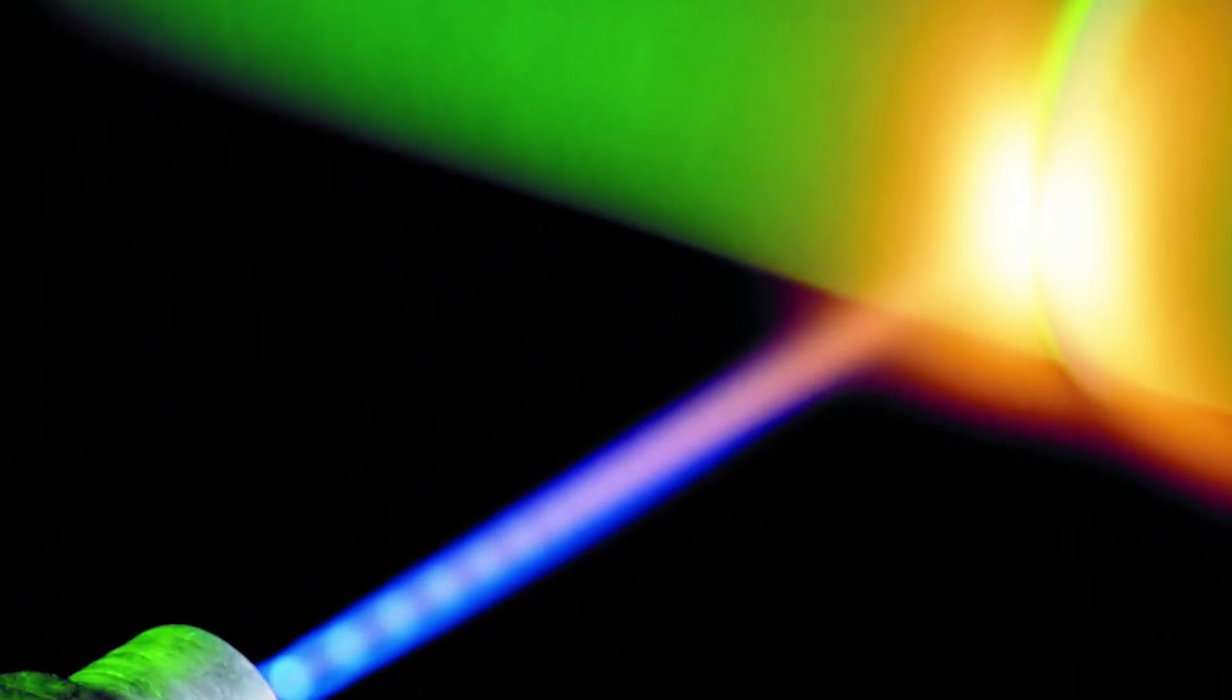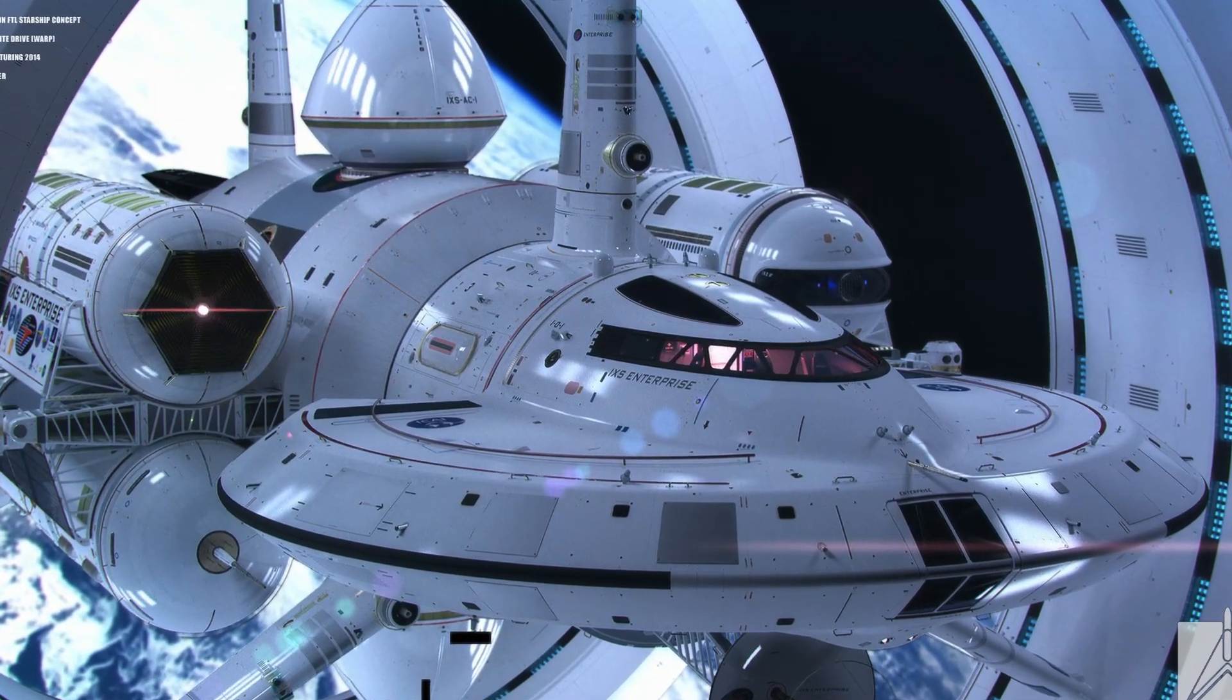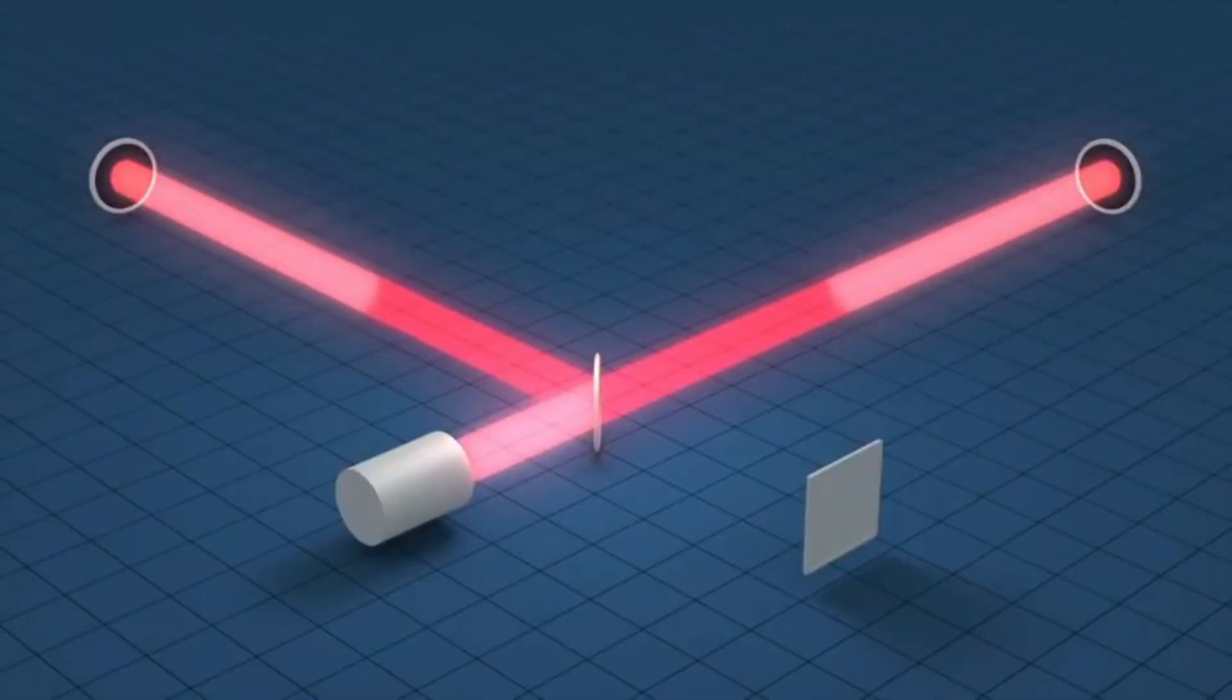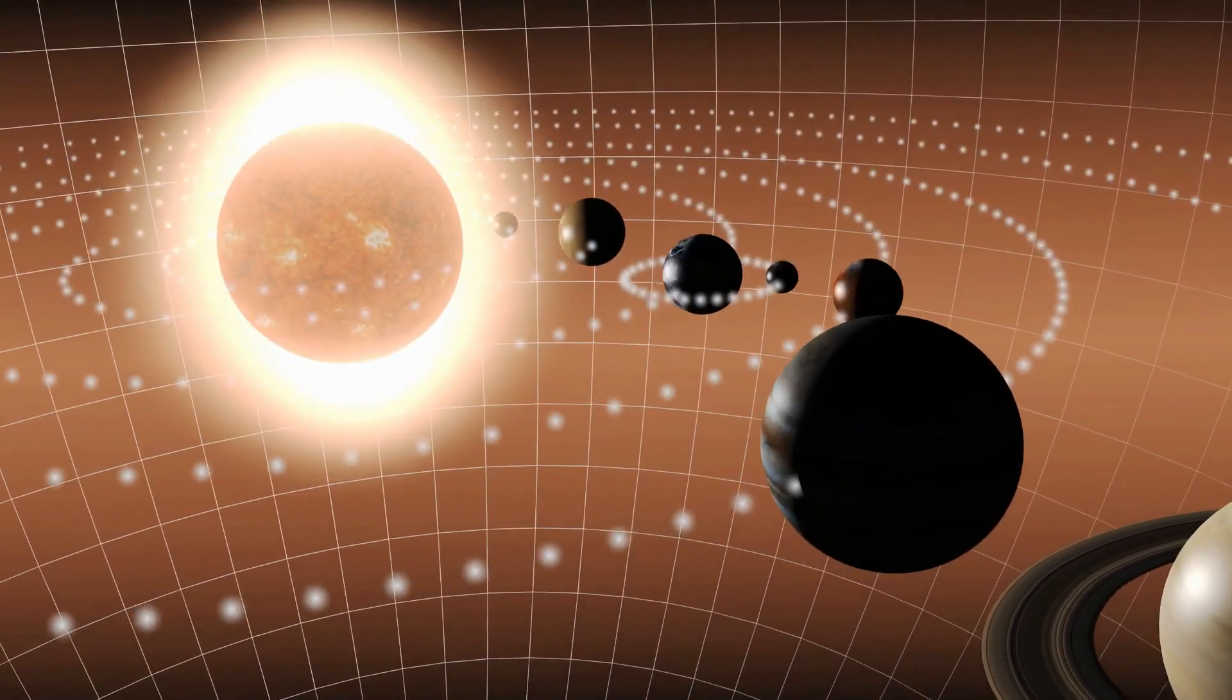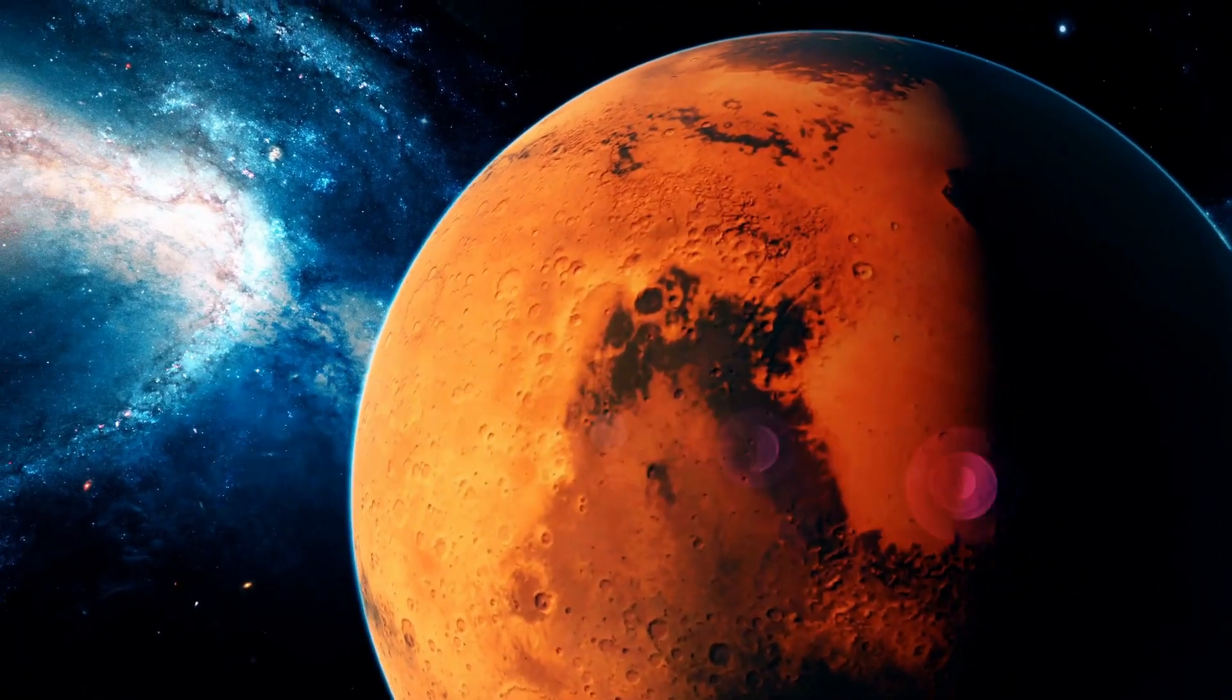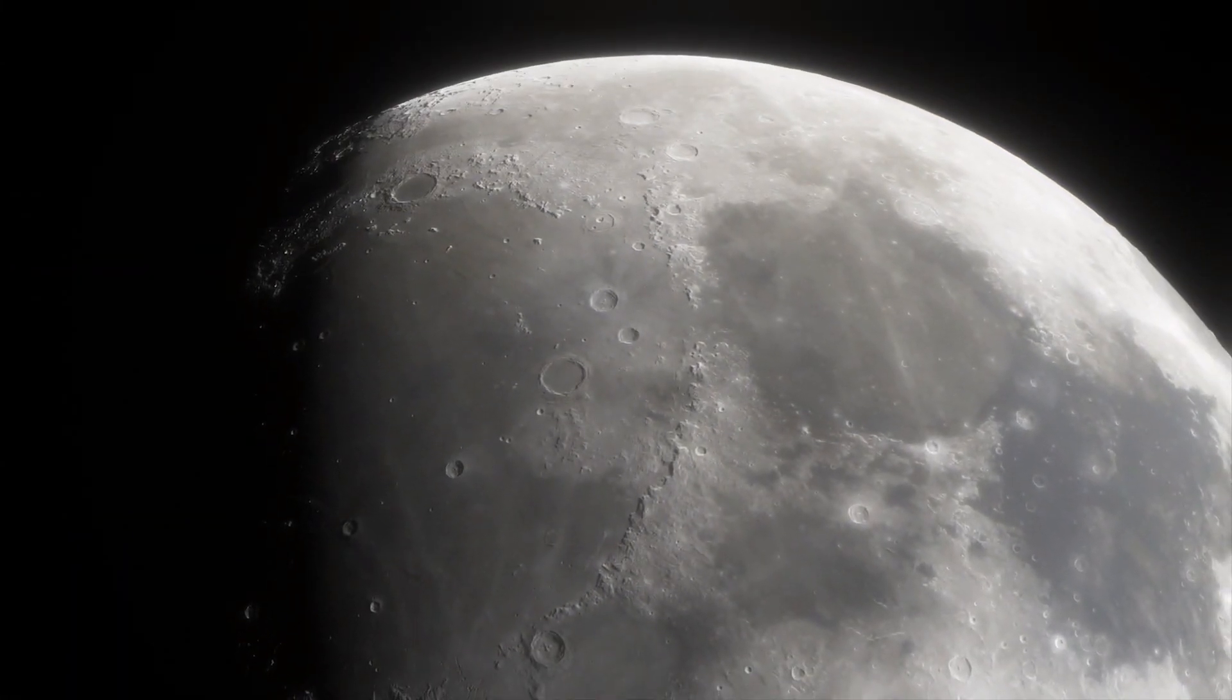The failure of the experiment does not rule out the existence of warp bubbles. It is equally possible that we are trying to detect them in an inefficient method. This indicates how much effort is needed before the effect can be used for space travel. But even if it's only for show, the fact that the warp bubble allowed for fractional light speed travel has enormous implications. 1% light speed will enable us to explore and inhabit the whole solar system. A 0.1% light speed would make the exploration and colonization of Mars or the moon substantially simpler.